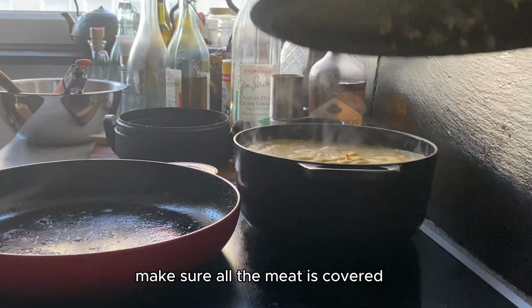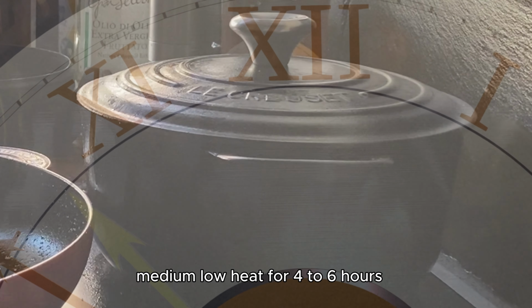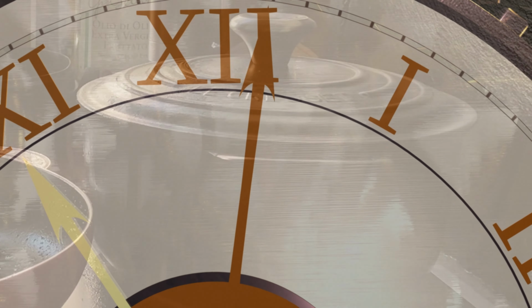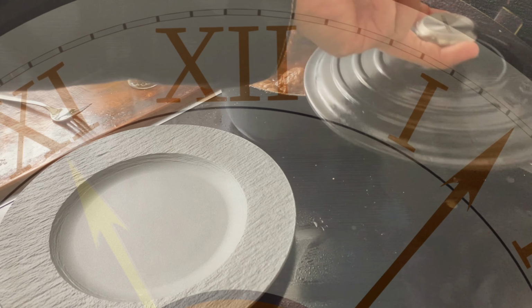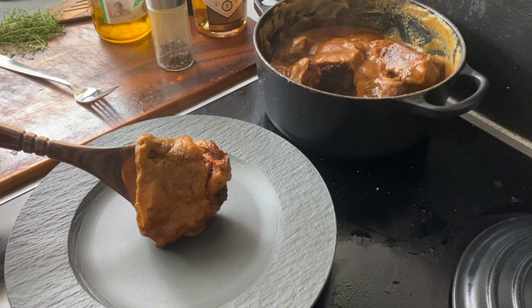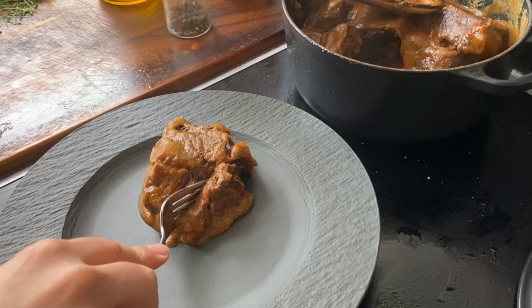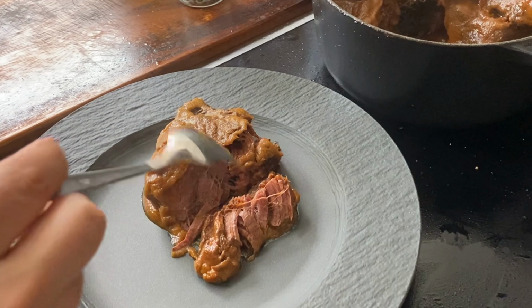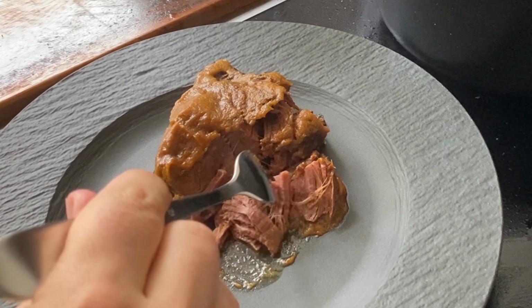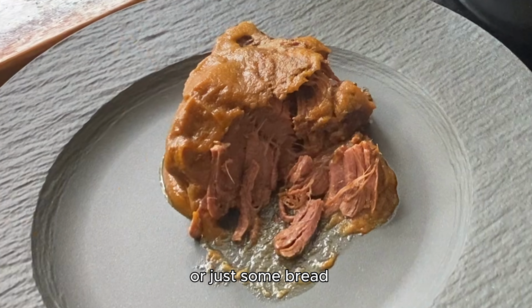Make sure all the meat is cooked. Medium-low heat for 4 to 6 hours. Looky, looky. Serve it with rice or potatoes or pasta or just some bread.